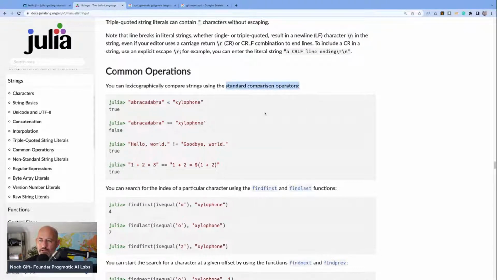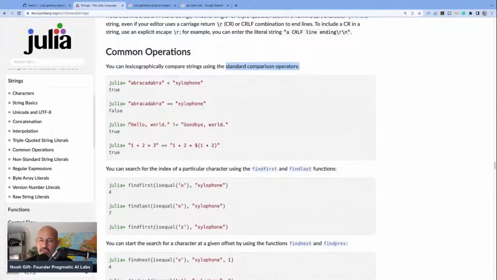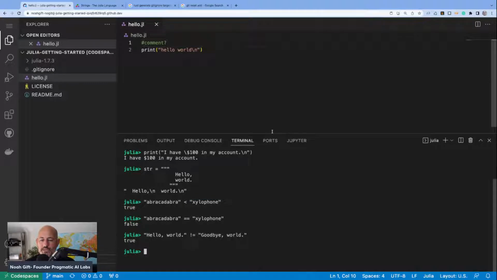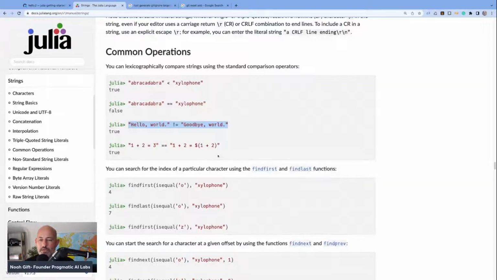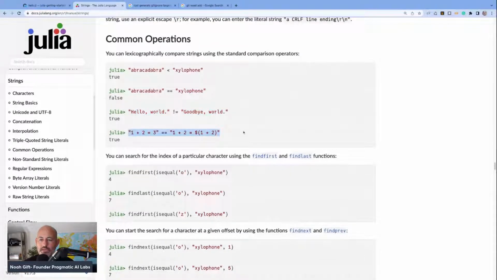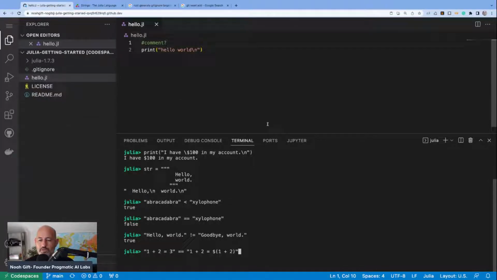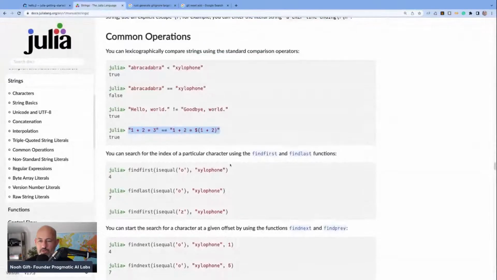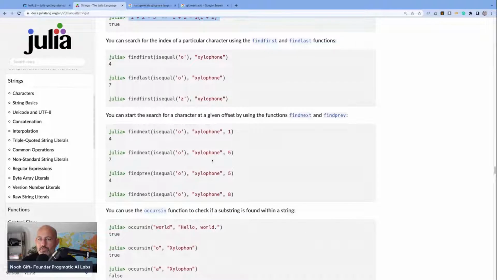Using standard comparison operators. Hello world is not equal to goodbye world. That's true. That doesn't work. And then if we do this, that's true. You can search for the index of a particular character using find first and find last functions.